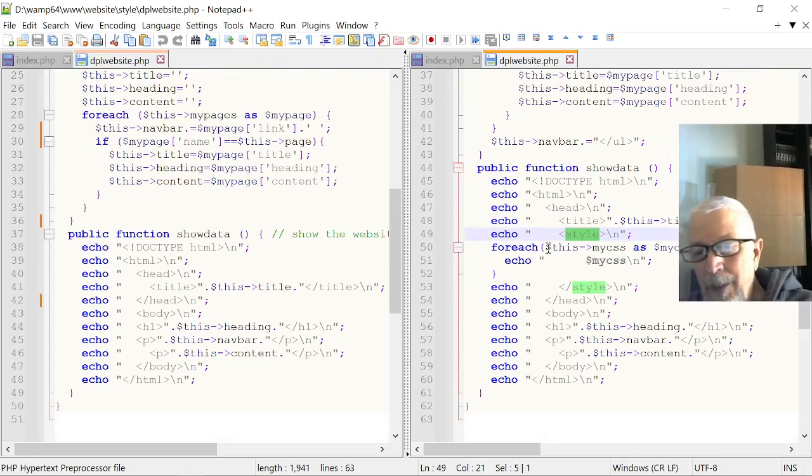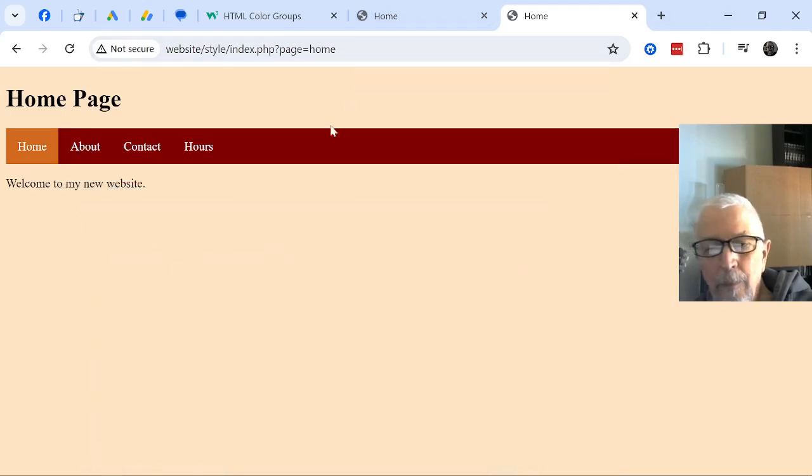But it puts it as a beginning style and an ending style tag. And that's all done within the header, which is the appropriate place to put styles. And so this makes this look like this.